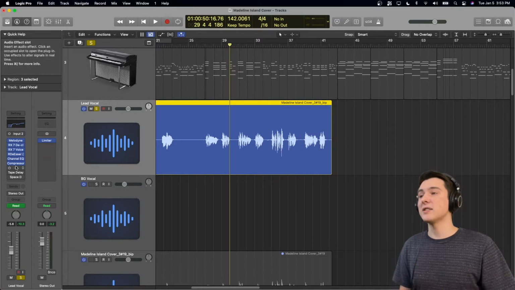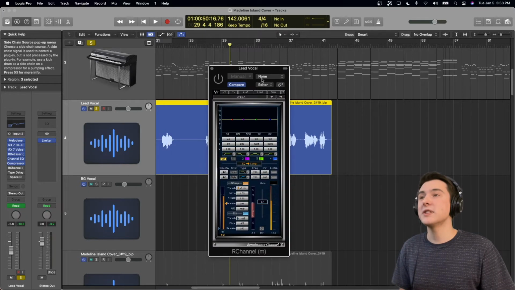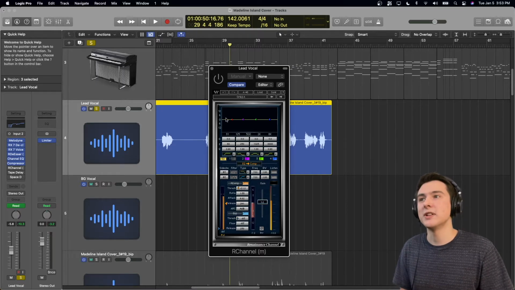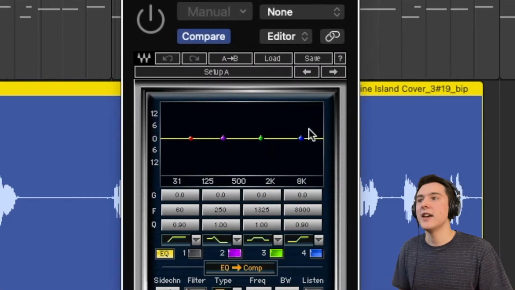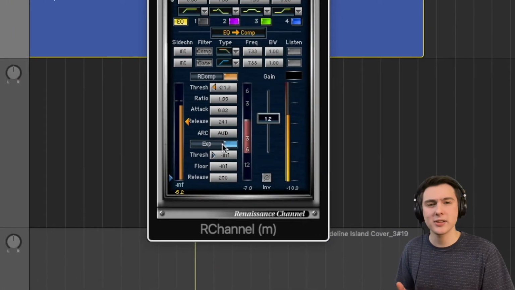But then going into this next compressor, this one's doing a lot more. This is the Waves Renaissance channel strip, I believe. A channel strip just means it has a few things built in. It has an EQ up here, a compressor down here, and a few other things like a gate. You can change between compressor and gate. I have it on compression mode. I really just use this channel strip mostly for its compressor. I don't really find myself using the EQ hardly at all.